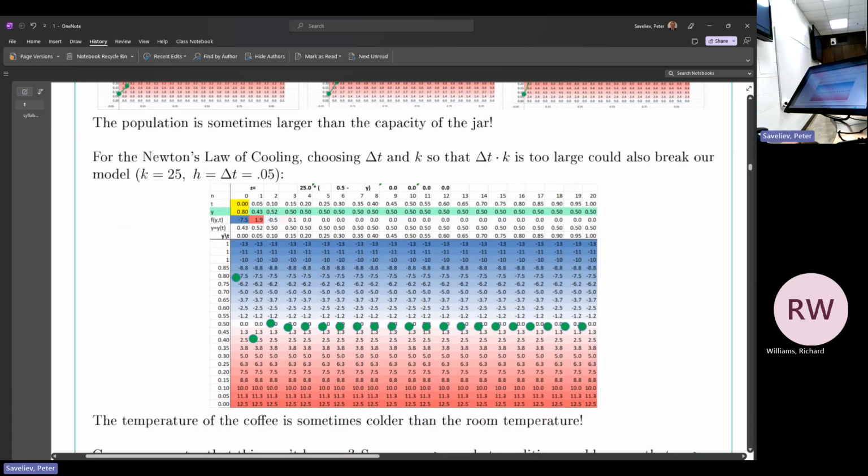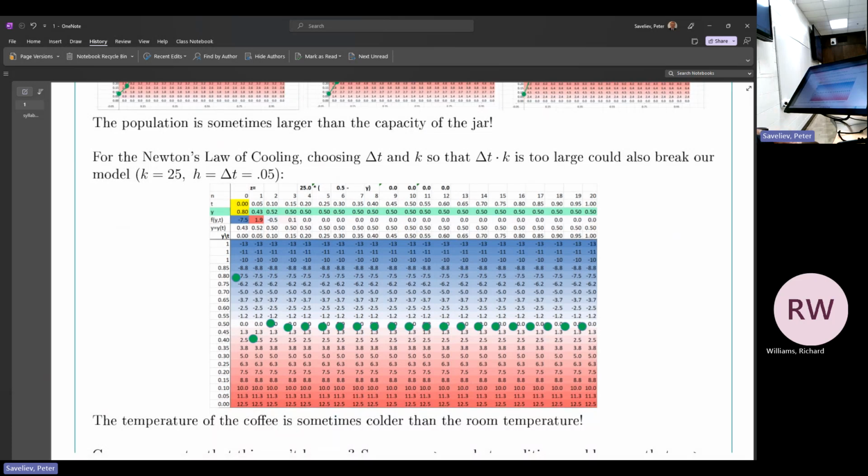But otherwise, this also looks nice, by the way. Look at this picture. It looks nice. Another one: I chose K equal to 0.25, h equal to 0.05. The graph does not look too bad, but do you see anything wrong with this? This is now, I switched from population to the cooling. What do you see here? It starts off cooling, but then it dips below. Right, which, if we think about it, probably does not match our understanding of the phenomenon. So once again, it doesn't look too bad, but nonetheless, what's happening is not supposed to happen.